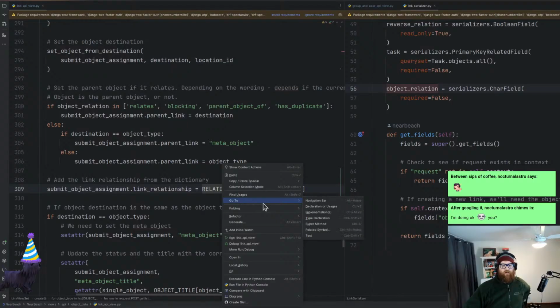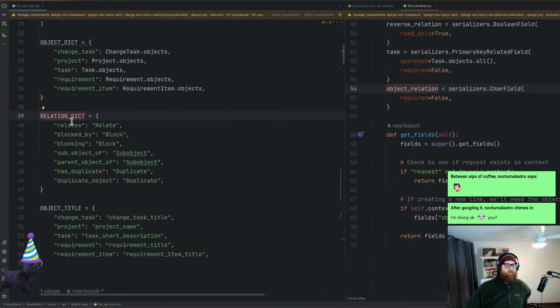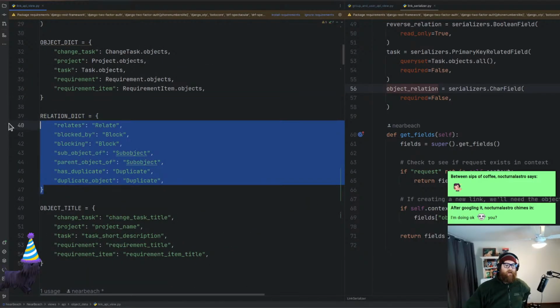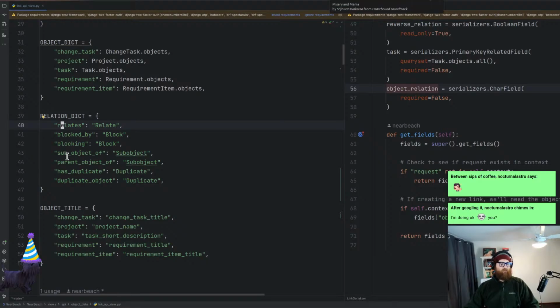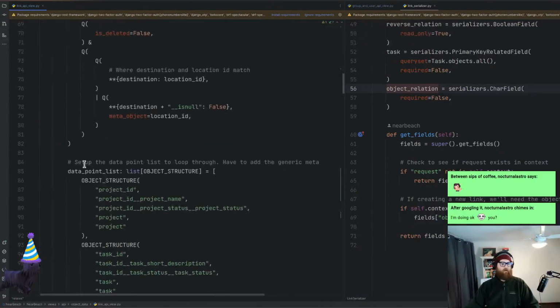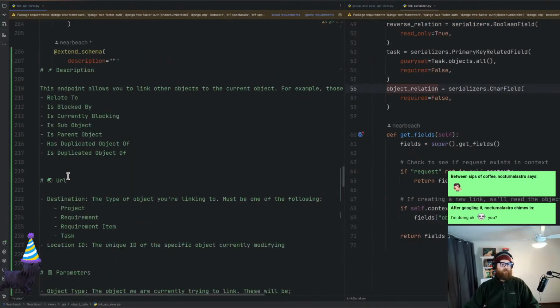Oh, relation dictionary. All right, cool. It's in here. I could just reference that, being like, hey, if that isn't in here, we don't have any of that. All right. So 1, 2, 3, 4, 5, 6, 7. Let's copy that. Let's scroll down to where we need it.